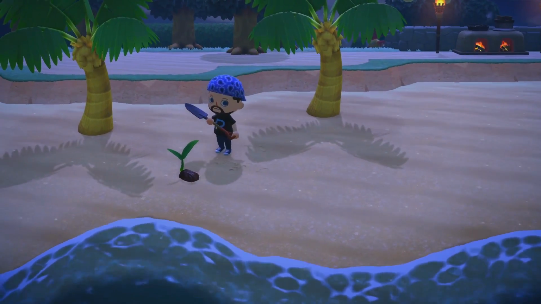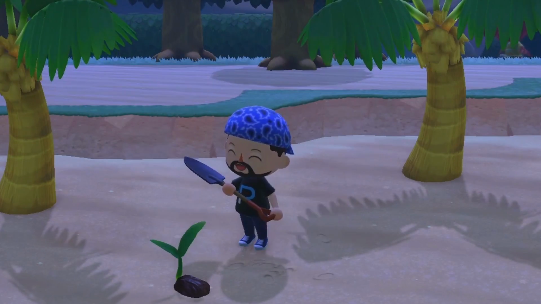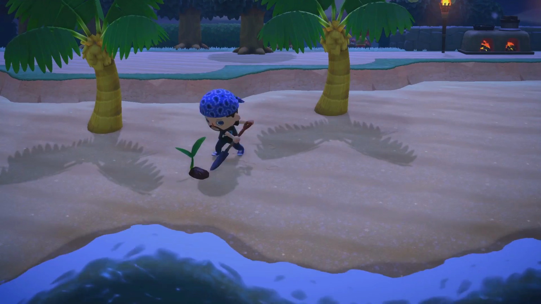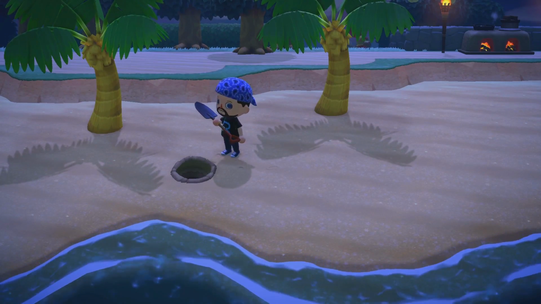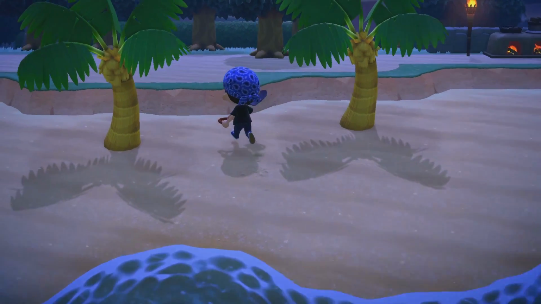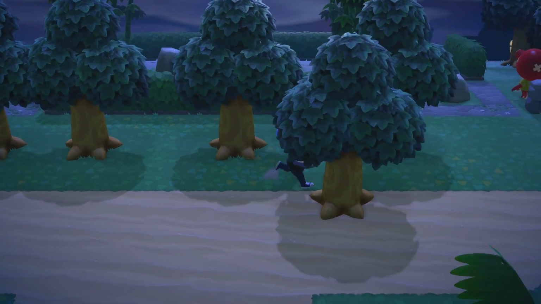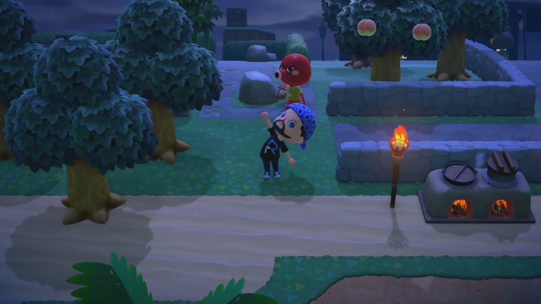After planting those fruits, wait 3 to 4 days, and that tree will bear fruit. So the one fruit you planted will end up being 3 fruits in 3 to 4 days. Then you can shake the tree, which will continue to bear fruit over and over again every few days. It's definitely worth your time to plant plenty of fruit trees around your island.